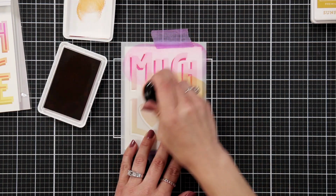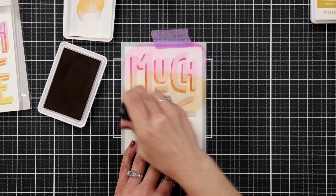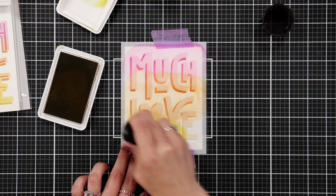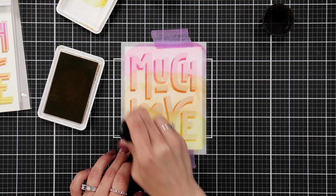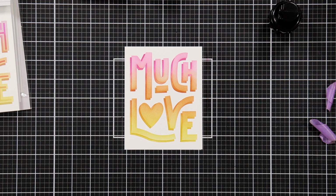I was quite surprised. So I'm not going too heavy-handed, meaning I'm not applying a ton of pressure with my blending tool. Now that second layer in the middle is going to be the Spiced Cider. And then my last color down at the bottom is Sunflower, which I do apply a little bit more pressure because I really wanted that to stand out. Then I can remove this second layer of the stencil.